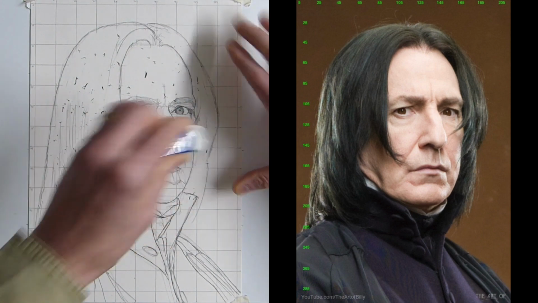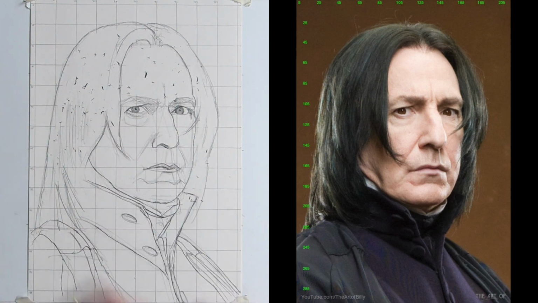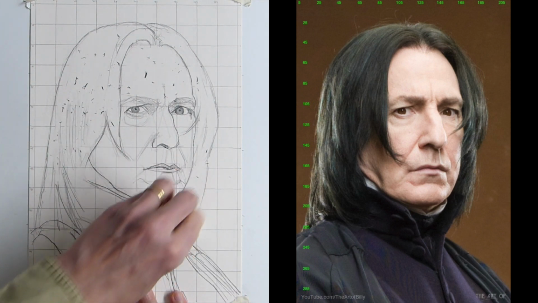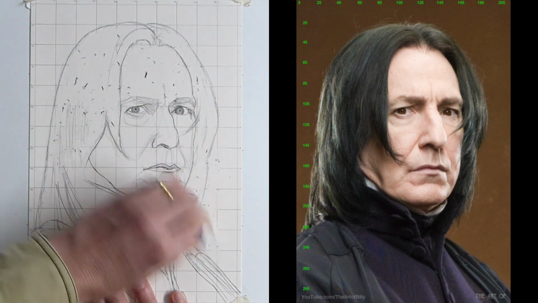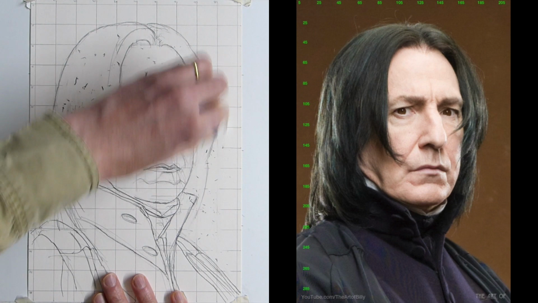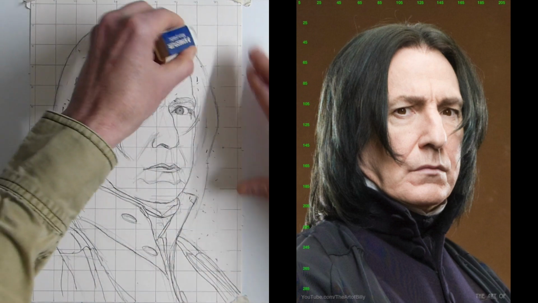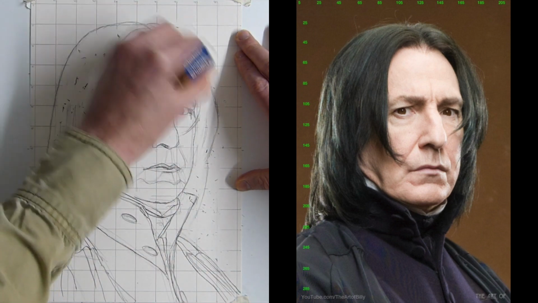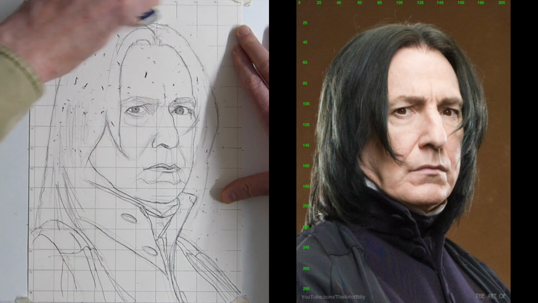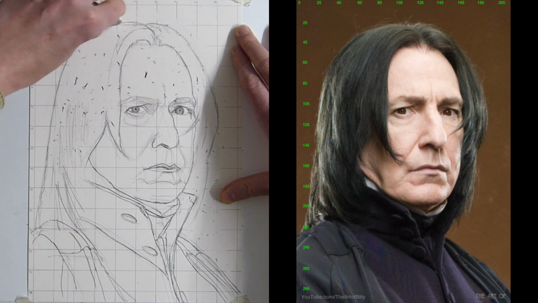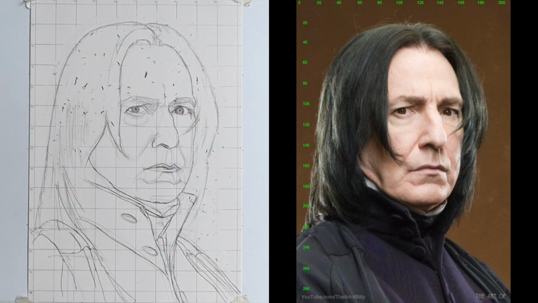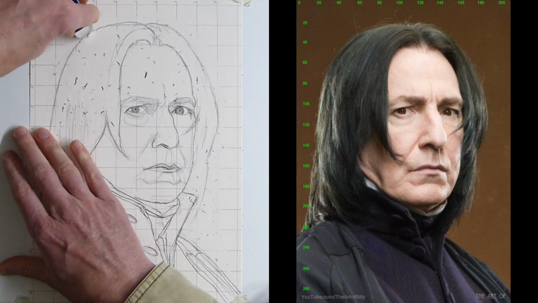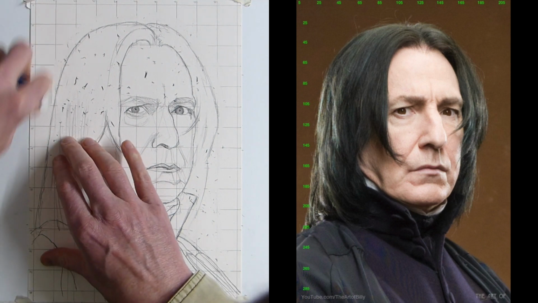Now remember, when you actually put these grid lines down, don't put them down as hard as I have. I only put them down this dark so that you can actually see them. Now it does kind of look a bit arty when the grid lines are just kind of showing. I'm going just over and around the edge, just cleaning the eraser off.